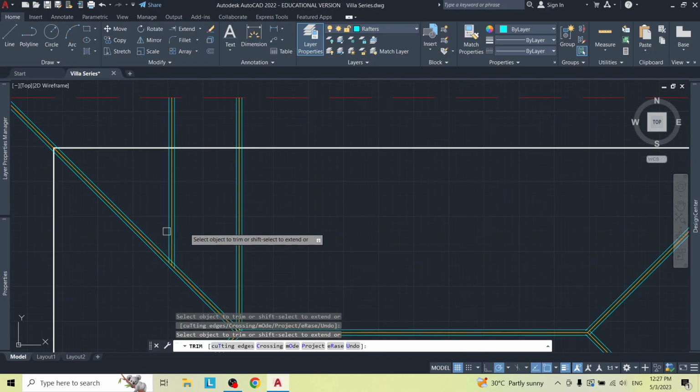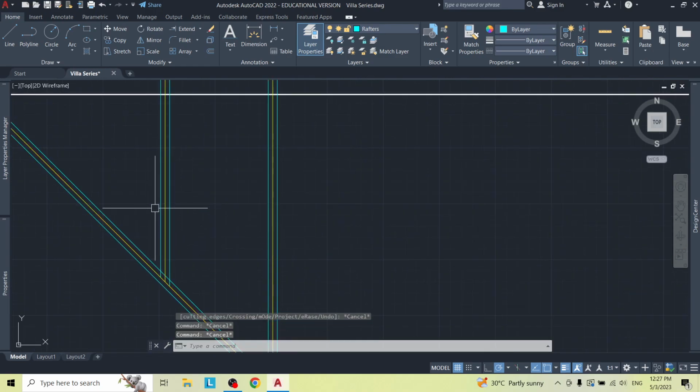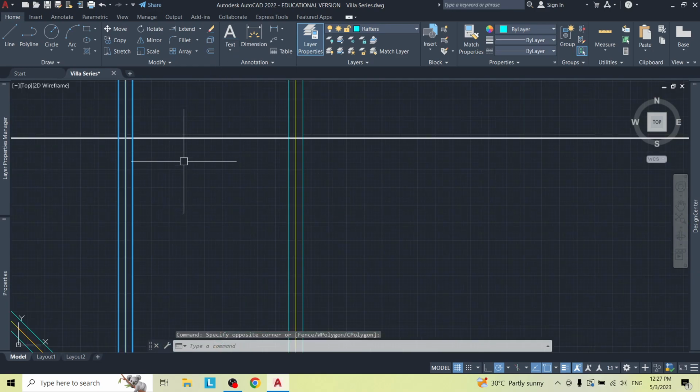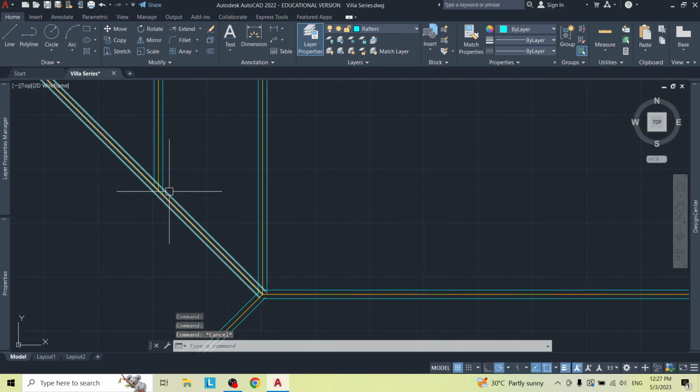Okay, if there's a need to really get into the details of editing one of these lines, what you can do is just explode it because these three lines move as a single unit. So you could just hit the explode tool, and now you could select each line individually and manipulate them how you want. All right.